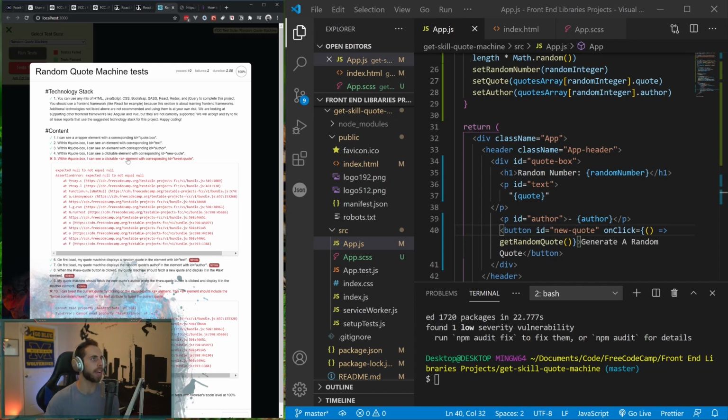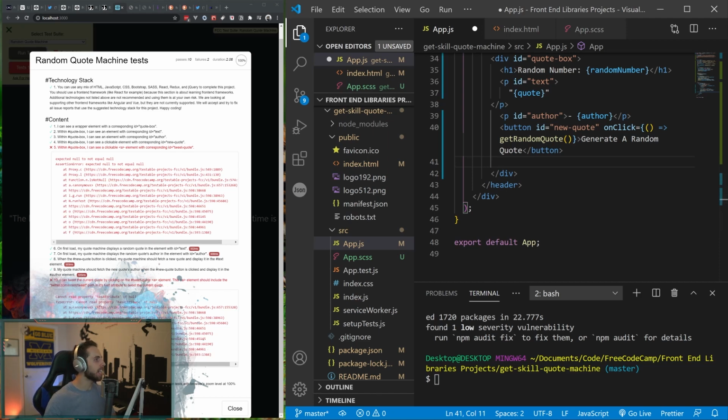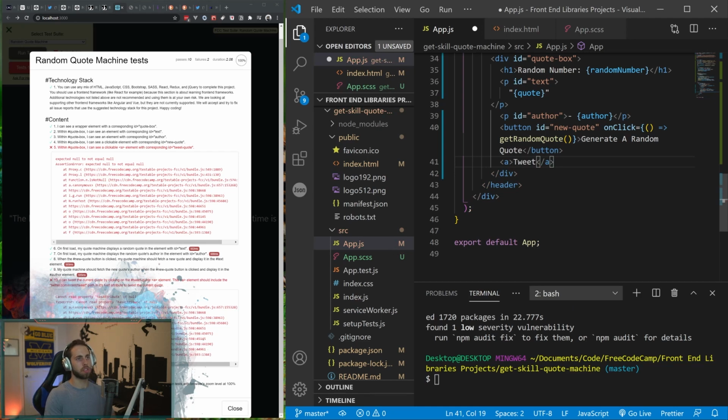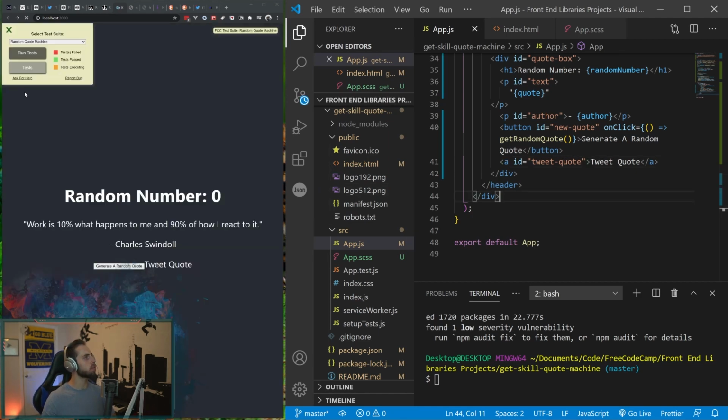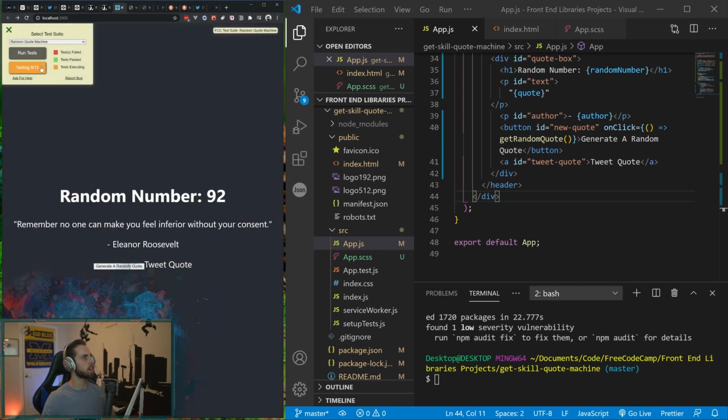So we haven't talked about the tweet quote yet, but the tweet quote is actually easier than you think. We can use URL parameters, and we can use JavaScript to dynamically update them with the quote. So we need a clickable A element. So we're going to create an A tag. We'll call this tweet quote. It's not going to look very pretty at the start because it's just going to have default styling, but we'll give it an ID of tweet quote. And make sure that this works. Should pass 11 out of 12 tests, and then we just need to get the tweeting running.